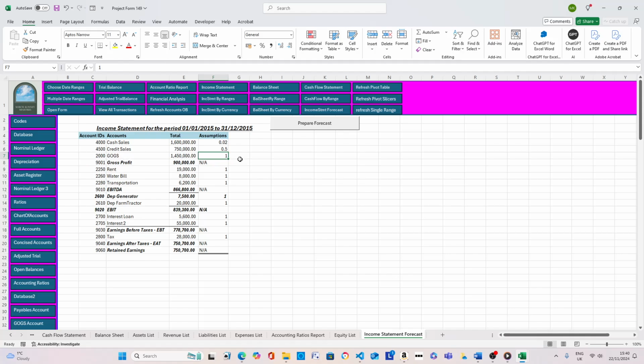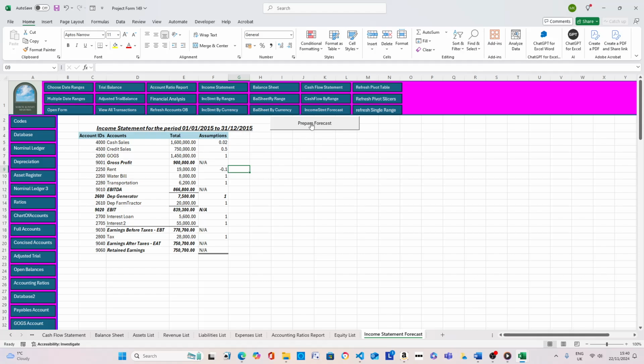So I'll correct it in the database. Rent, we can reduce it, maybe minus 0.1, and can change all of them. So for this demonstration purposes, we just do this few accounts, and let's run it and see.